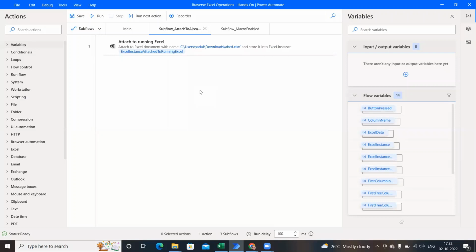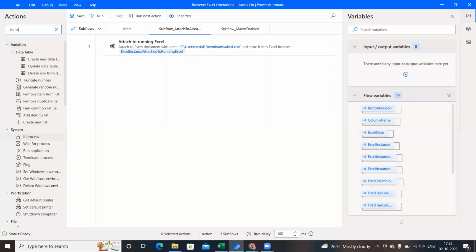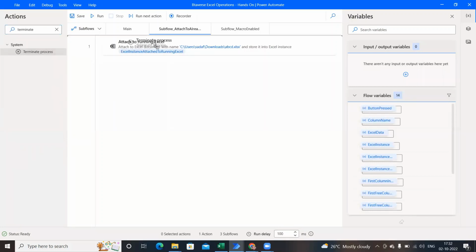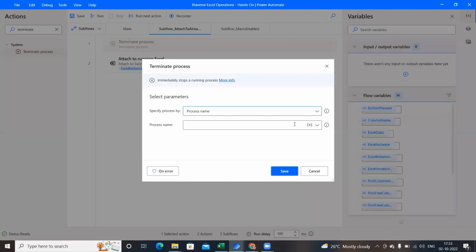You can either terminate Excel, right? You can terminate Excel before running the program. So any file whichever is open, before jumping onto any kind of activity, you can first terminate those Excel instances that were previously already running, which you don't have any reference to in this program, and then you can start your program from the beginning, right? So there is one thing called terminate, which in future when we are doing some kind of challenges, I will be showing you guys.